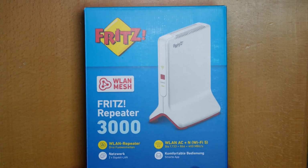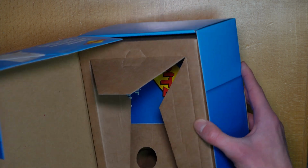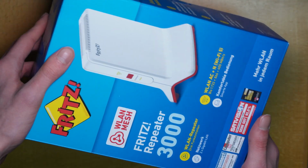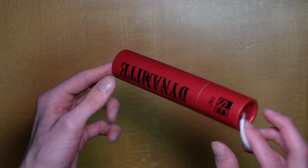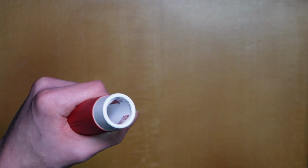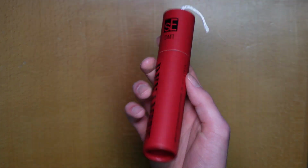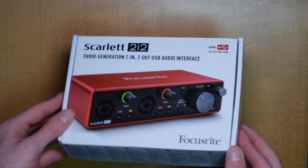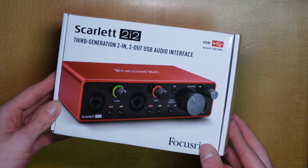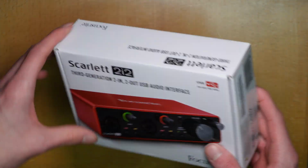This is my Wi-Fi repeater, so I have no idea why I kept this box. Yeah, nothing useful in here either. Off to the trash pile you go. Now that's a fun little box. This is actually from a microphone preamp. That's a satisfying sound, isn't it? Oh yeah. But I'm gonna keep this of course as well. I mean, this looks just super cool, doesn't it? And with microphone stuff, here is my interface, or well, the box of my interface. Gonna keep this as well, obviously.